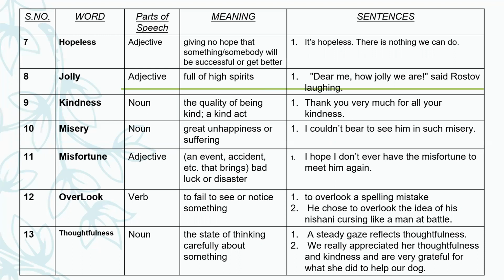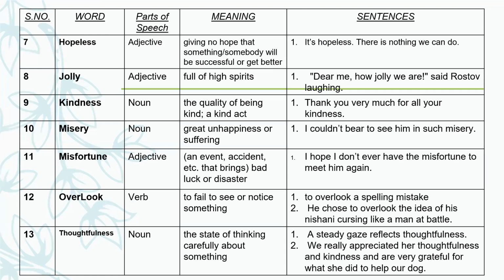Misfortune, dear students. Kindness, misery, misfortune are all abstract nouns. Misfortune is sometimes used as an abstract noun, which means an event, accident, etc., that brings bad luck or disaster, or you can say being unlucky or unfortunate. I hope I don't ever have the misfortune to meet him again.